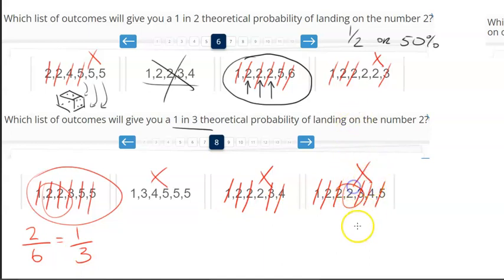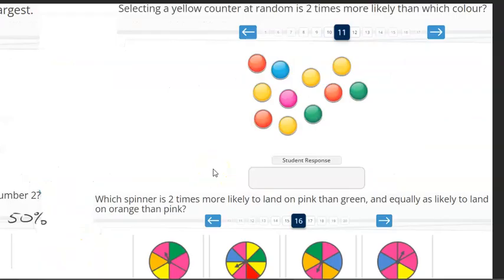So this one can't be the one. So this is the only answer that we have left. There are different processes or different methods or approaches that you can do in order to get your solution. Whichever works best for you, you can apply that. Got two more examples here.